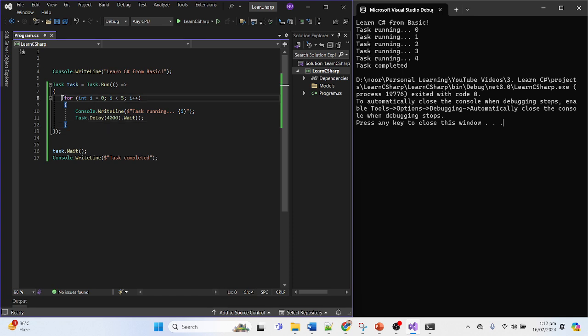I just wrote a for loop, and inside the for loop I am waiting for 4 seconds, then the next iteration, and then I wait for 4 seconds again. Here I copied this one because my task name is task. I can give any name, and then I am just waiting for the task to complete. Now, from this task, I was not returning any value.